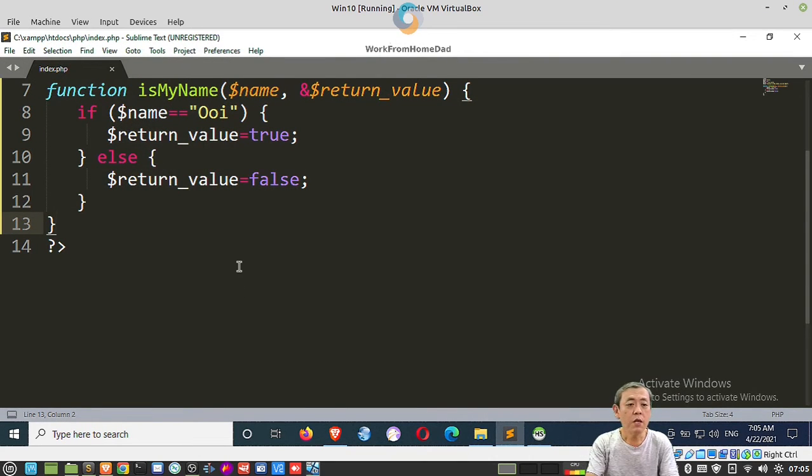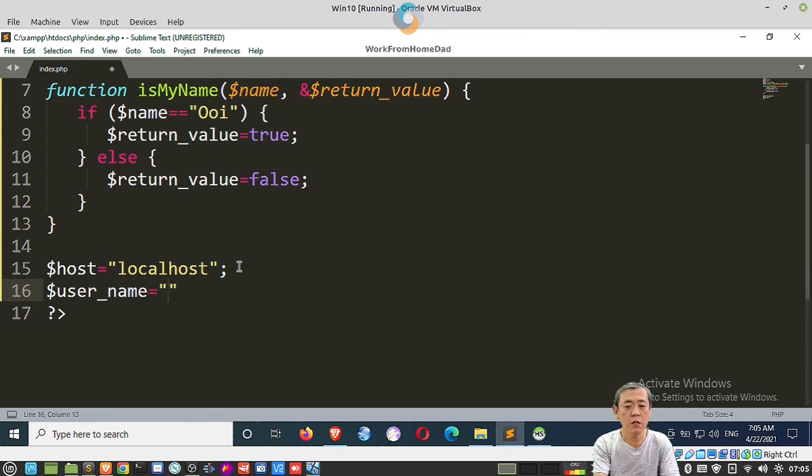Now we have a database and we have a table, and we are trying to manipulate this database and table. In PHP we have to connect to the MySQL server. Let's put a host and a username. These are the parameters that are needed, the same as when we created a connection just now in the SQL client. The password will be empty, and the database will be PHP Basic.